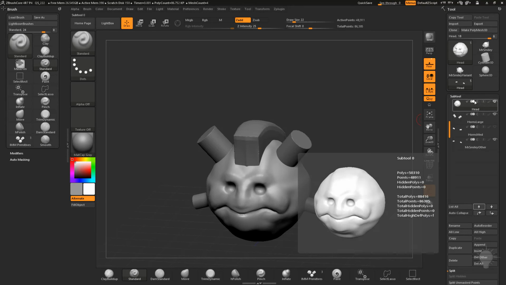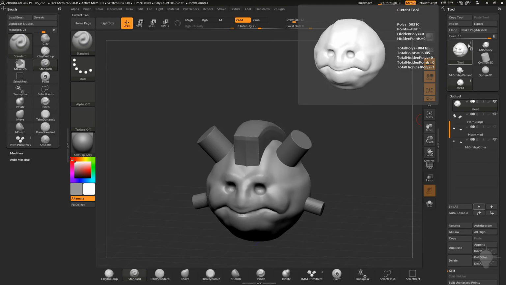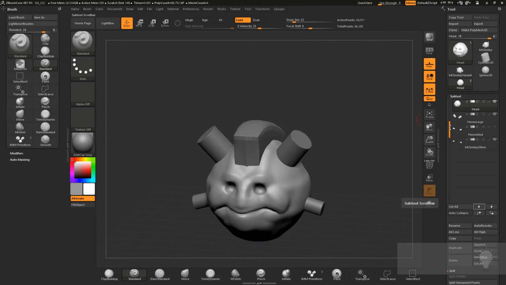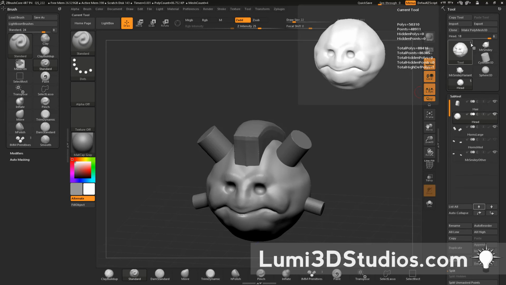And there's a little bit more information in here. If we hover over any of these subtools, you're going to see how many polygons each one of these things is. And if you look in the main tool up here, you're going to see a 5. That means there's one, scroll up here, 1, 2, 3, 4, 5 subtools per tool. So there's 5 subtools sitting in here. That's what that little indicator number is.